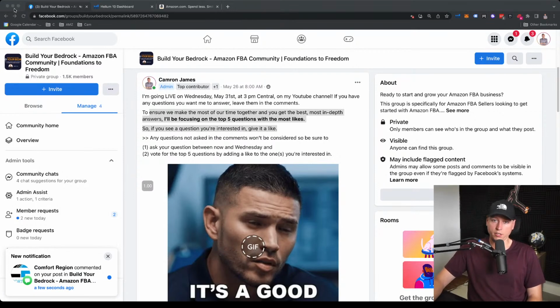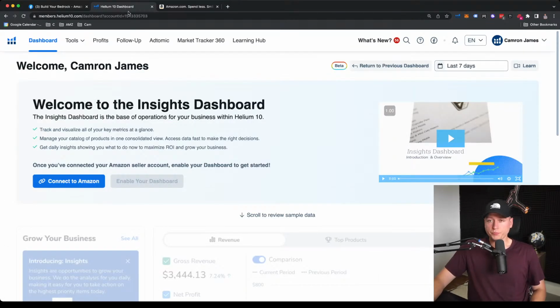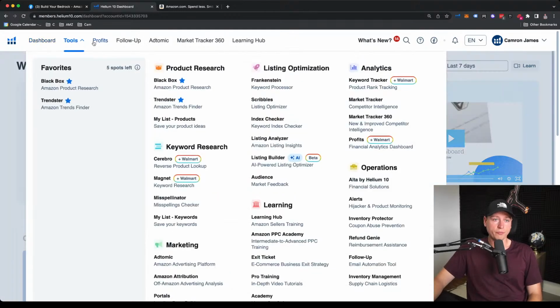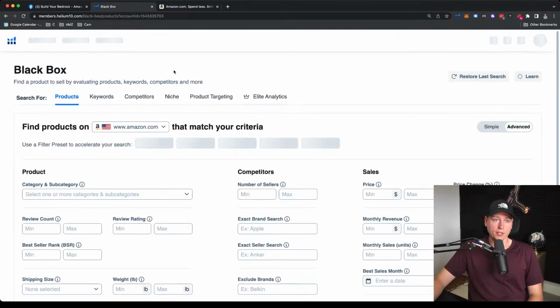So let's get started into product research. Okay, so of course I use Helium 10 here, and product research apps aren't the be all end all of product research. Okay, there's a lot I do in regards to going down rabbit holes, being creative, but I struggle getting the creative juices flowing. So I need something to sort through the millions of products on Amazon to essentially go down rabbit holes and everything like that on Amazon to feel the fire a little bit here. So we have tools like Black Box here. We'll be using tools like Magnet, Cerebro as well. But just clicking the Black Box here, this is usually how I like to get started.